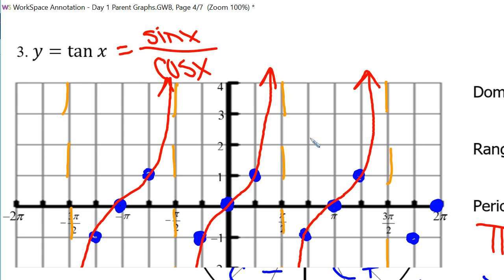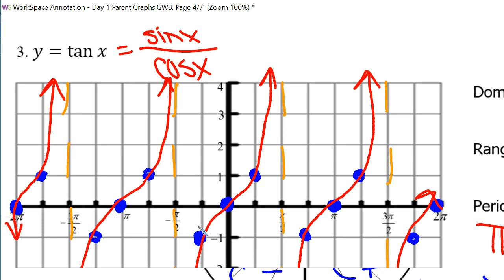Now I need to do a similar process over here on the left-most side, and negative 2 pi would be the center point, so negative 2 pi will be on the x-axis, and this time it's the right point that will go up. The right point is up when connected. And connect those 2 points for our next partial cycle of the tangent parent function. Now when it comes to memorizing the tangent parent function, I usually just look right here at this middle period, and notice that its central point is at the origin, left arm is down, right arm is up, and then you have vertical asymptotes at plus or minus pi over 2.